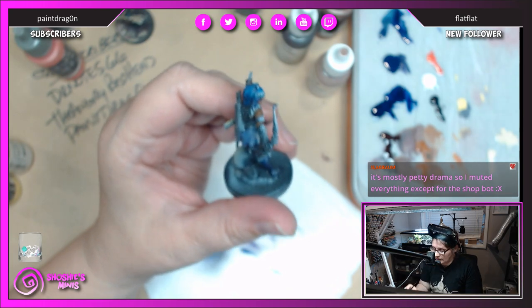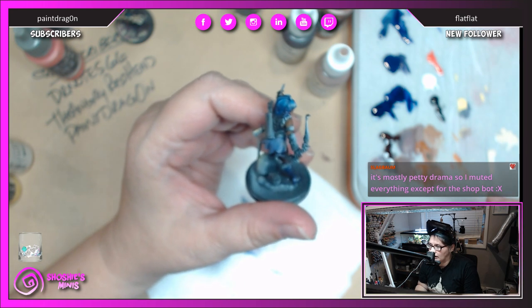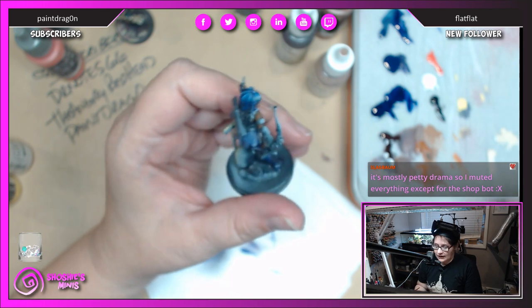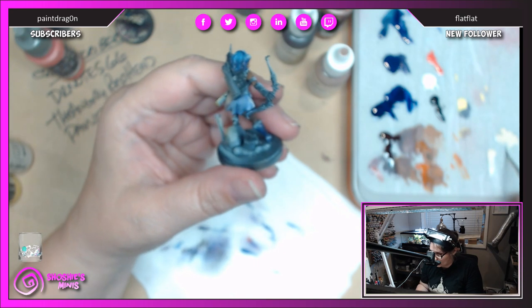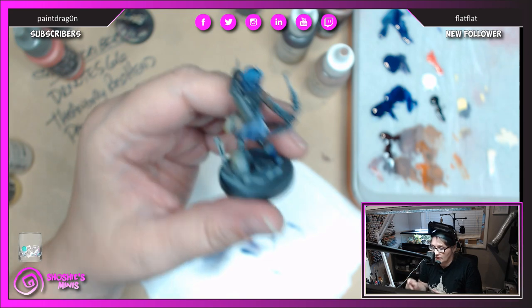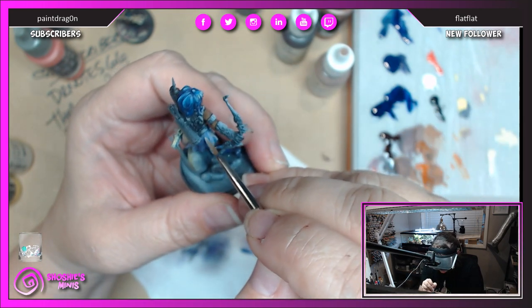KDM Discord, there is one. I don't think there's a lot of people that talk in it, is there? Oh, it's a bot, it'll alert you. That's true. It will alert you when the shop is open. There should be a post-con, yeah, the post-GenCon sale is going to be pretty much any day now.